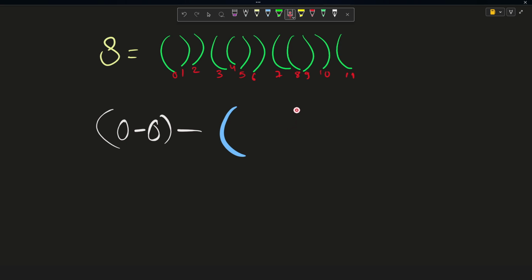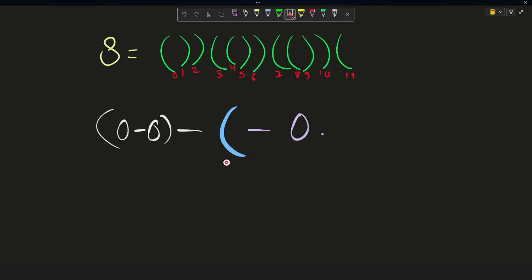So as clearly visible, this is an opening bracket, and for this opening bracket, there is no closing bracket on its right side, right? So I can say that the length of the longest correct bracket subsequence for this query would be just 0, because this will remain as it is, because there is no closing bracket on its right side.